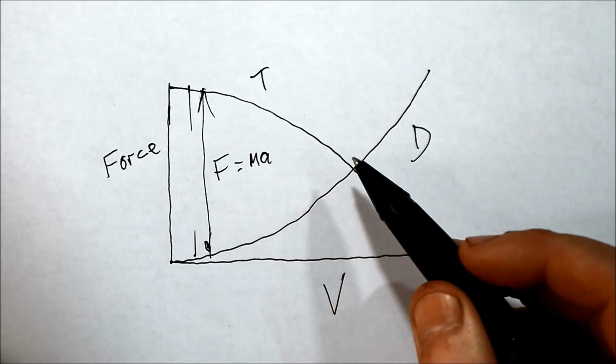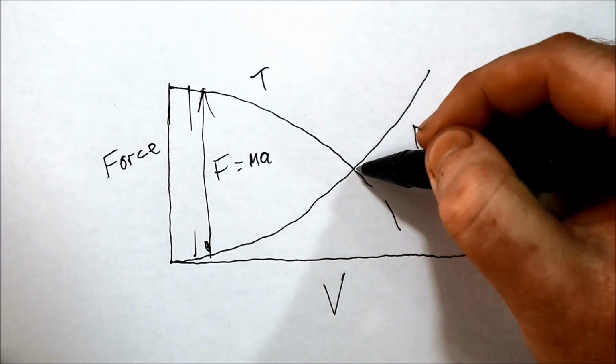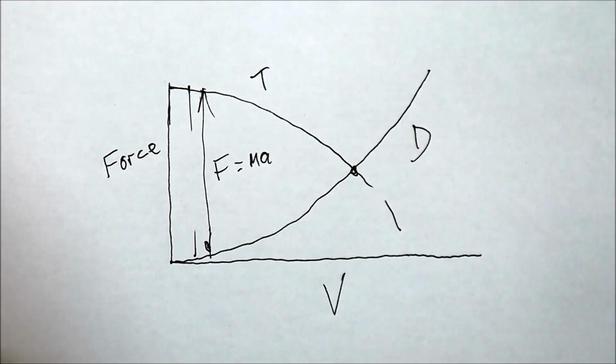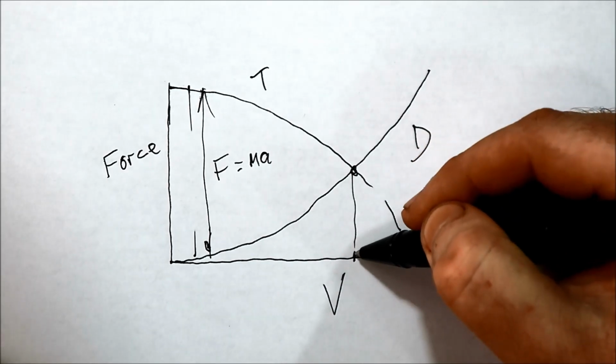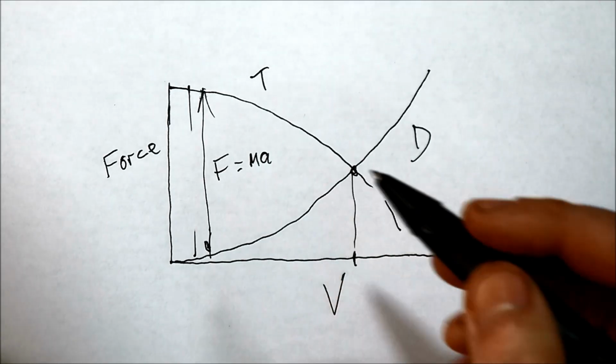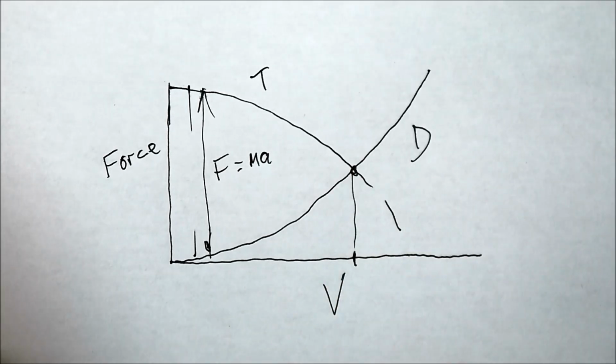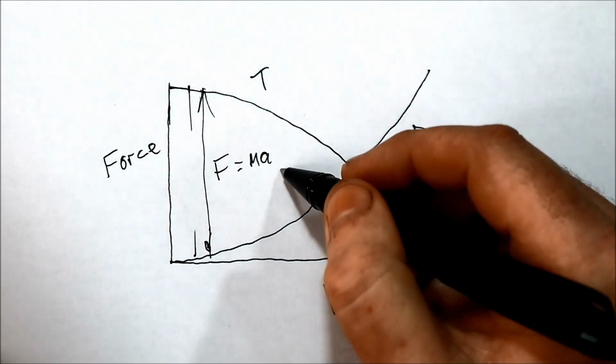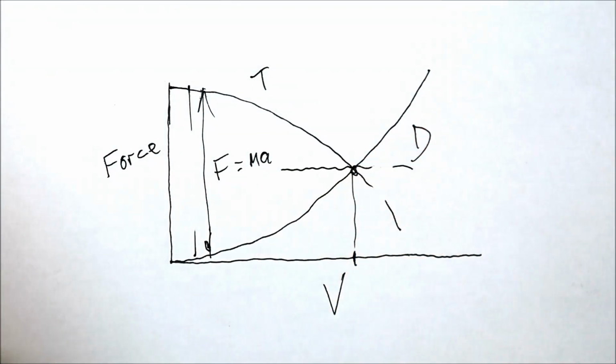As the boat accelerates, the thrust decreases, drag increases until these two lines intersect. There the forces are in equilibrium and the velocity of the boat stabilizes. That velocity over there is the maximum velocity that the boat can attain under that shaft power. Now by comparison, let's assume we have an MHD drive that can produce the same thrust at that velocity. The thrust curve will be practically horizontal. The thrust on a jet drive, such as an MHD, varies very little with velocity.